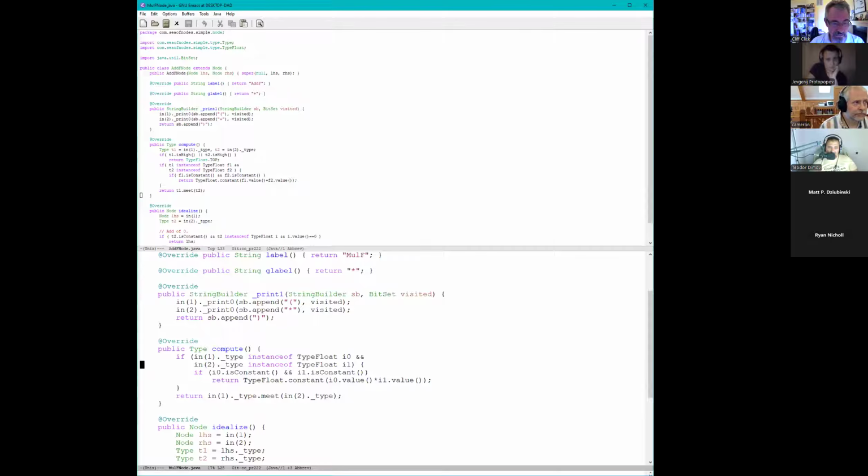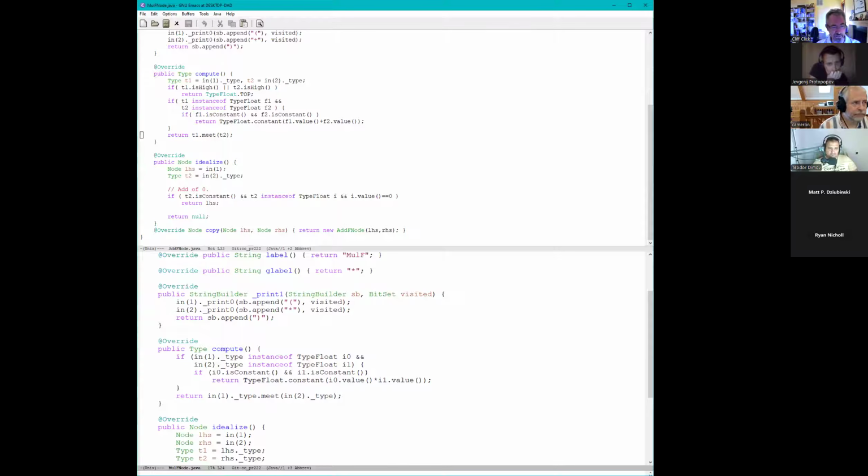Okay, so the bottom guy is multiply, which I have not fixed, and the top guy is plus, which I did fix. Let's look at the broken guy first. So here is my transfer function for float multiply, which normally comes in with values that are given to me by the start of the universe, the parser, which are all going to be some kind of float. And I check to make sure that you're actually a float. And then if you're constants, I'll do the multiply. And if you're not floats, then there's something broken. There's an error case. So typically your bottom, I do a meet call on your inputs, which generally returns bottom because you have a type error in your program because your program's just broken. And I don't need to type you well or compute any optimized value. So the bottom-up version says, if you made it up to a constant, you get a constant. And if you didn't, you're generally a float unless you had a bottom type, which is an error and, whatever.